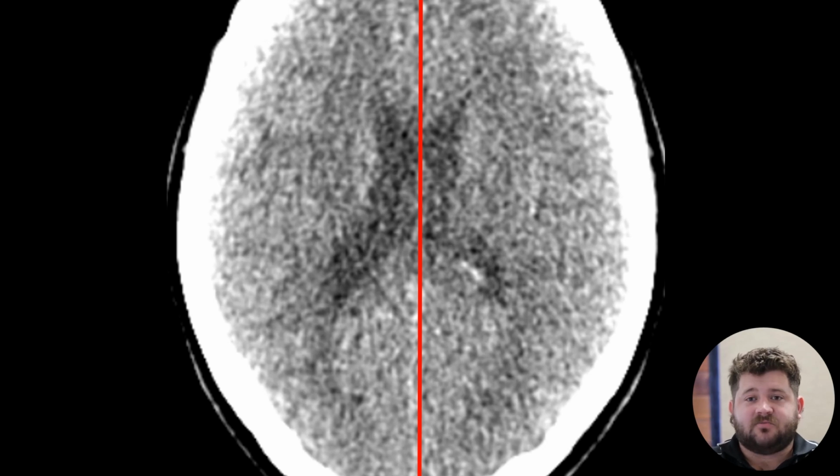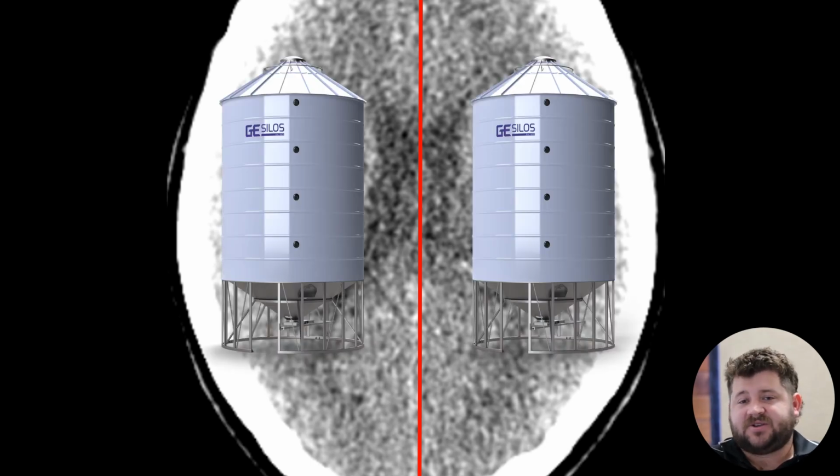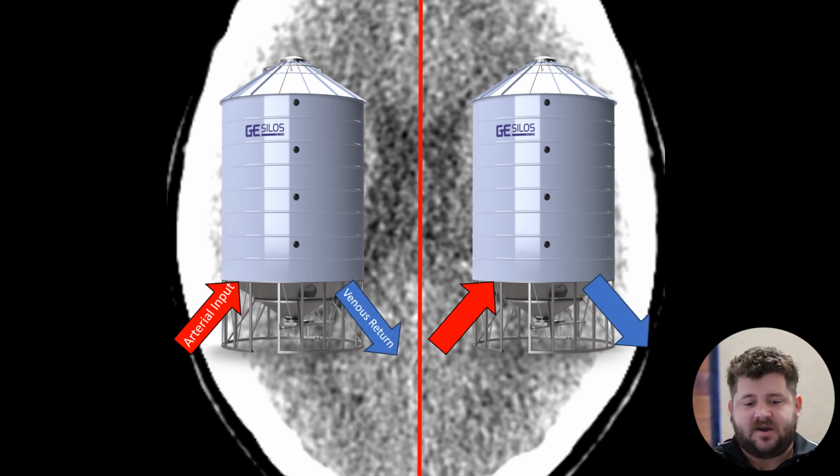Okay, so now let's take a look at what our perfusion software is actually doing. We know that it's looking at the contrast flow through our brain, and it's correlating this to what the blood is doing through our brain tissue to try and give us maps so that we can work out what's our core, so essentially our already dead tissue, and what's our penumbra. Our penumbra is what we're looking for, so it's our salvageable or at-risk tissue. So rather than think of our brain as brain tissue for the time being, let's just think of it as two tanks or silos. We're going to look at our flow into our tanks, so that's our arterial input, our blood flowing into our tissue. And then we're going to look at how that drains out, or our venous return.